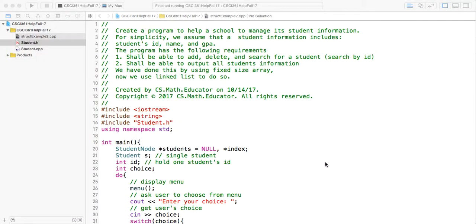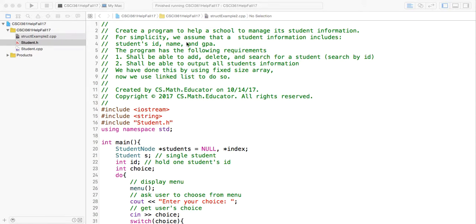This video is recorded to help my students to understand three concepts and put them together. First, how to write a class. Second, how to write a linked list, basic functions. Third, how to do the separation compilation. That means you write header file, implementation file, and application file put together as a project.